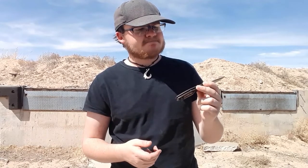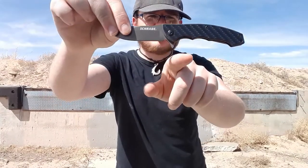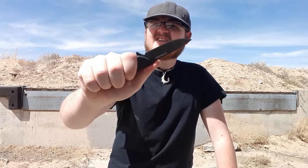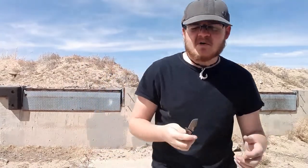Let's talk about the ergonomics. It's a small knife, and as you can see here, they have some well-defined grooves. The ergonomics on this knife are not terrible, actually. There's this little dip here in the blade. You can put your thumb on there. It does feel pretty cramped. Like, I can get four fingers on there, but it's just kind of cramped. If I don't really try to get four fingers on there, it loosens it up a little bit, and I can get a little bit of a better grip. Interstate's noisy. So yeah, ergonomics are okay.